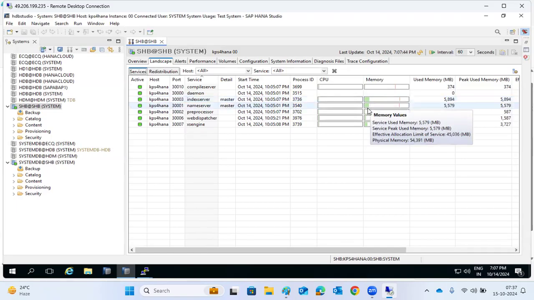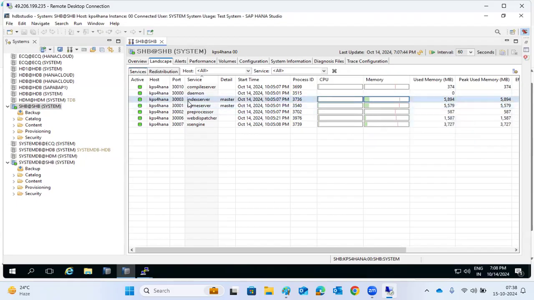So name server has only small roles and responsibilities here. It will hold the topology related information, but the main process is the index server, which is available in the tenant database. In the index server, all the statements, calculations, and data reside. So that is the index server. It is available in all the tenant databases. Each tenant has one index server, one access engine here, right? That is the main thing of the index server here, right?